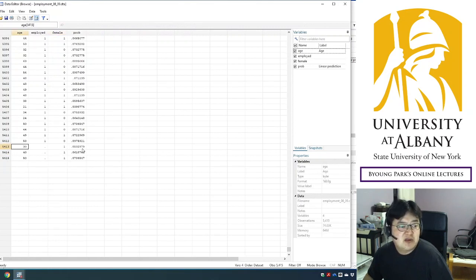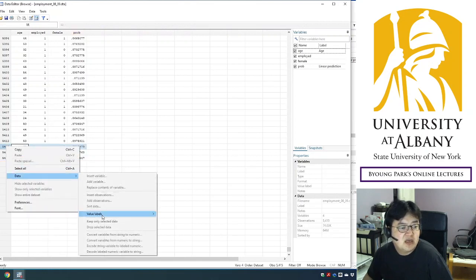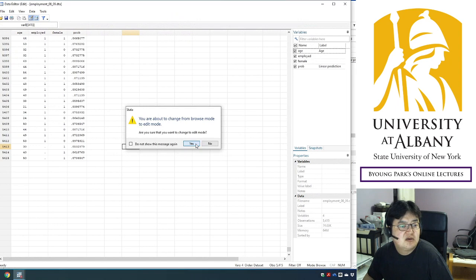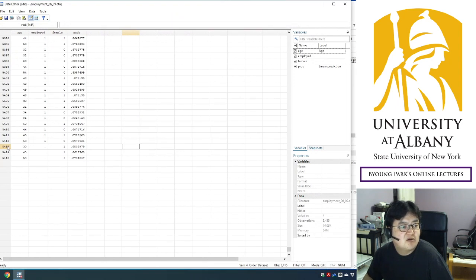After this prediction, after copying those numbers, you may delete them. Right click, and in data, you have to change to editor. I just clicked this because previously I was in browse mode, but I changed it to edit mode.